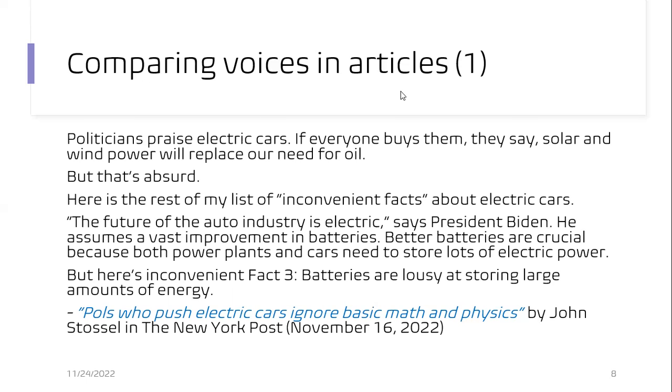So the writer is confident that they are right because obviously they're writing it and bringing it out. They're disapproving the thought that electric cars will do better for the environment or that they will be reliable in the long run. And they are assertive. So they know what their opinion is. They're setting it out there and they are disproving a general public opinion, right? And even challenging a president's stance on electric cars.